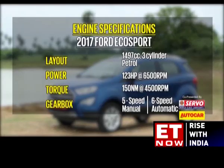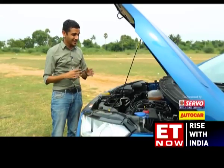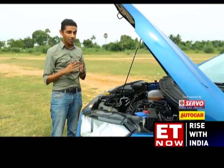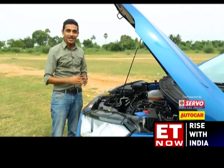They have left out other expensive bits like the turbocharger and direct injection, but they've still managed to extract a power output that's just 2 horsepower less than the EcoBoost. Therefore, it's a 1.5-litre 3-cylinder naturally aspirated engine that makes 123 horsepower and 150 Newton meters of torque. Now, on paper, that's pretty good for this size of engine, but let's see what it's like out on the road.